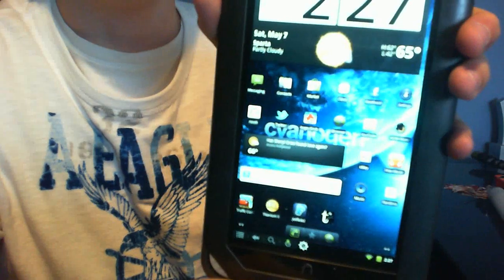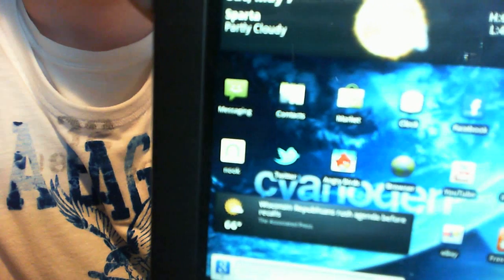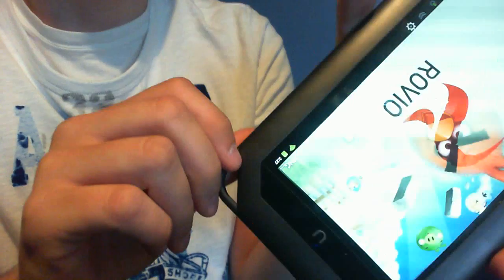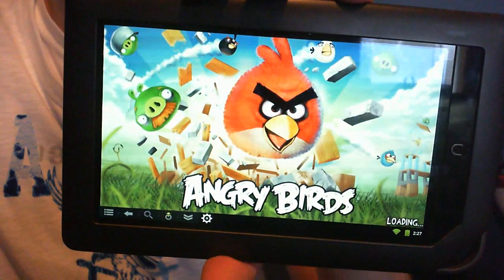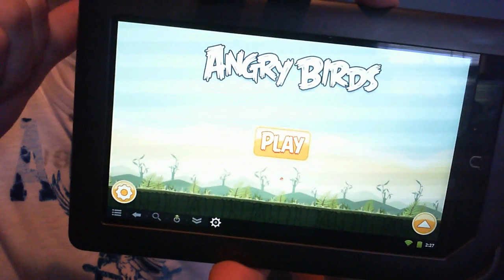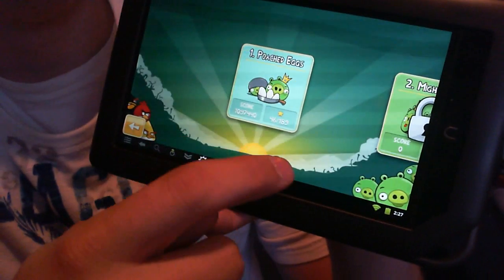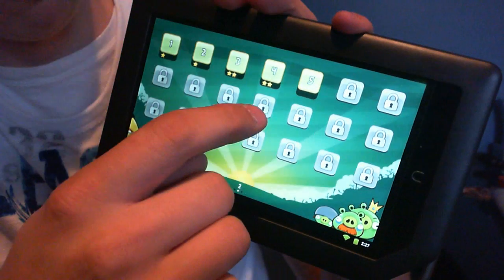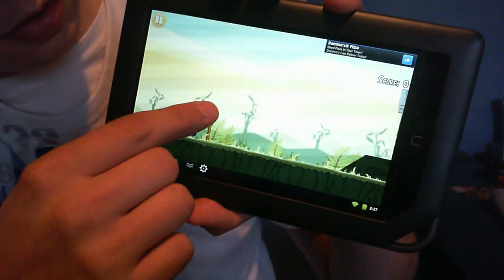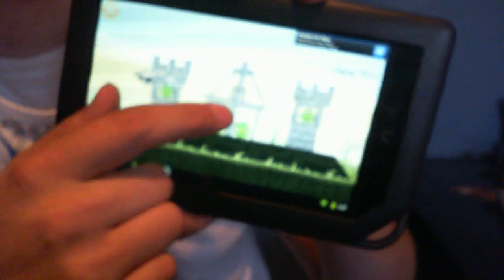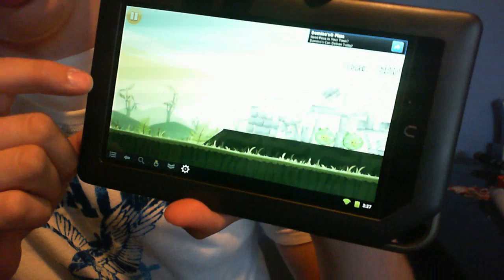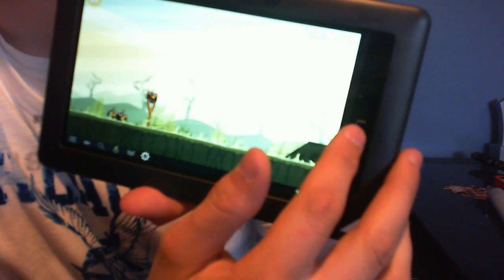But since everyone wants to see the best app in the world, you can see that Angry Birds right there. Boom. Angry Birds. And yeah, you can see the line still, but it doesn't happen in real life at all. That works awesomely. Sweet. And then just for your home button, just hit this N. That'll bring it back.